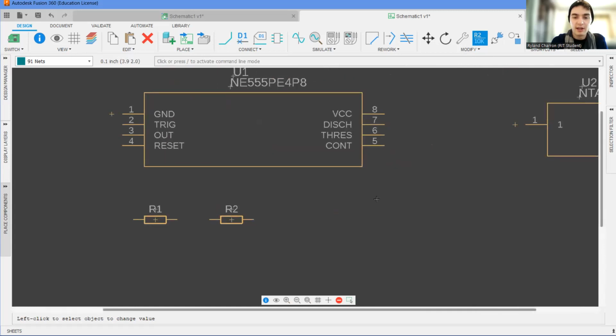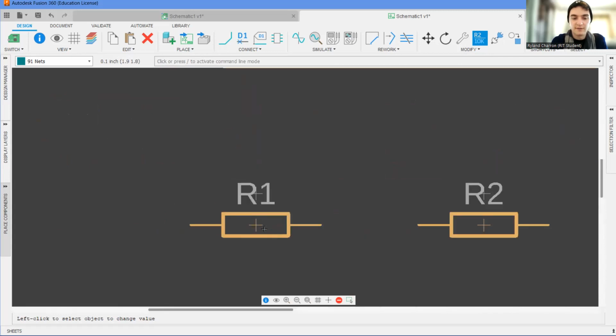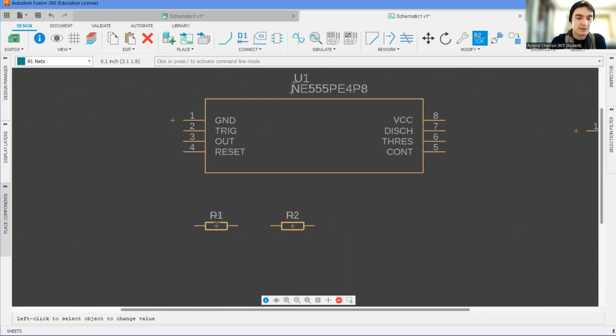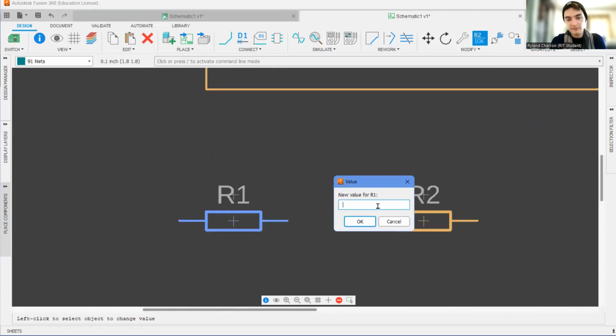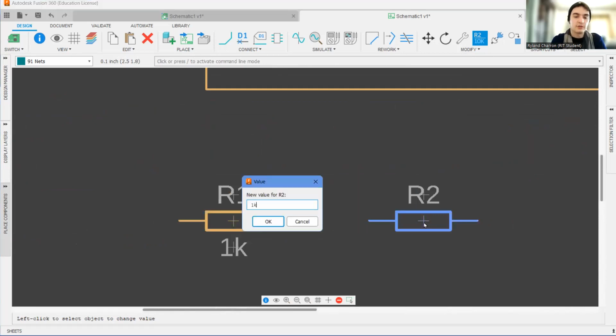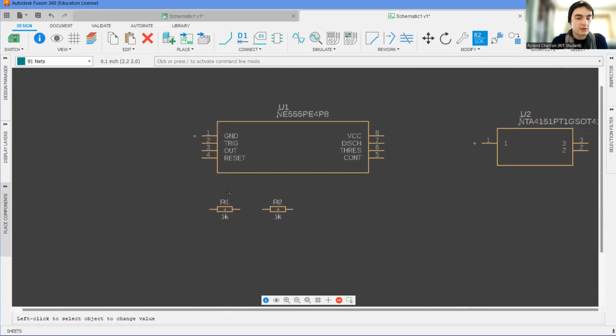With Fusion ECAD, something that's a little annoying sometimes is that the origin of the part is the plus sign. So you kind of have to find the plus sign, and that's where you want to be clicking to drag things around. Clicking on the wires isn't going to help. So we're going to click on the plus sign and give it a new value, 1K. We're going to do that with the other one too, because we need 2 1 kilo ohm resistors. All right, that takes care of the resistors.